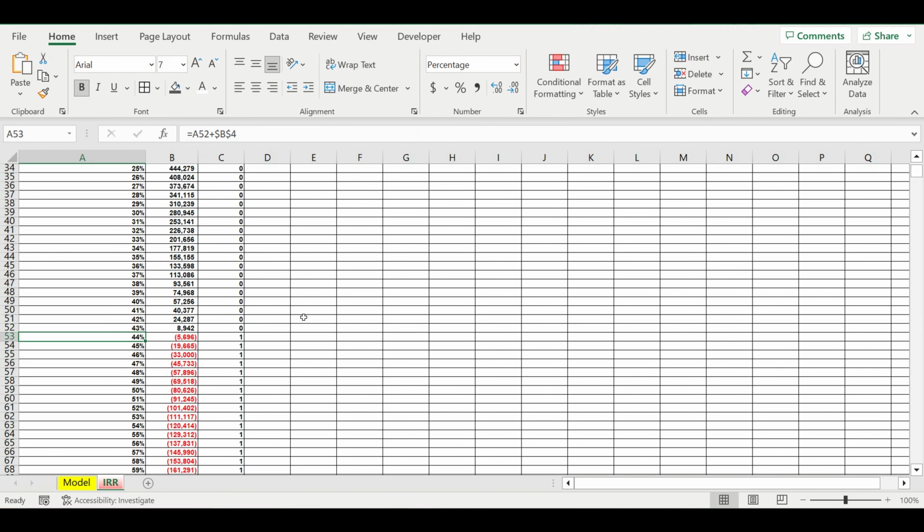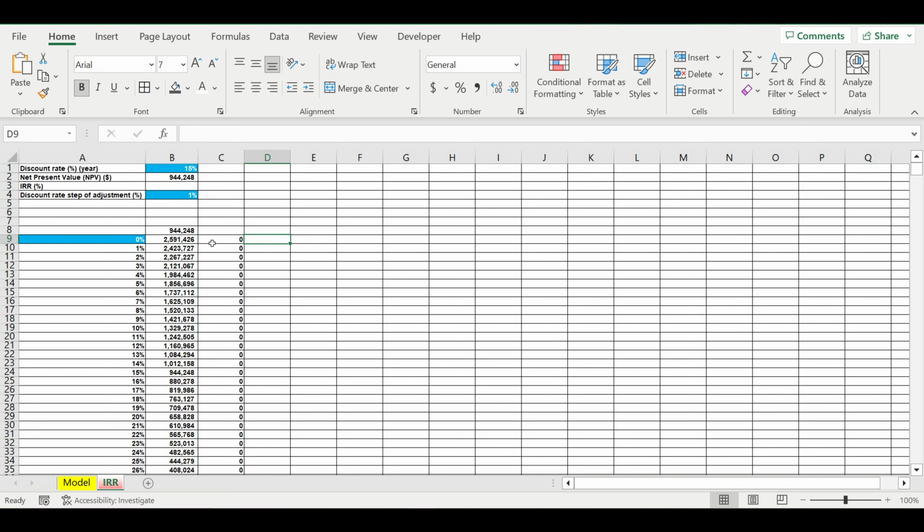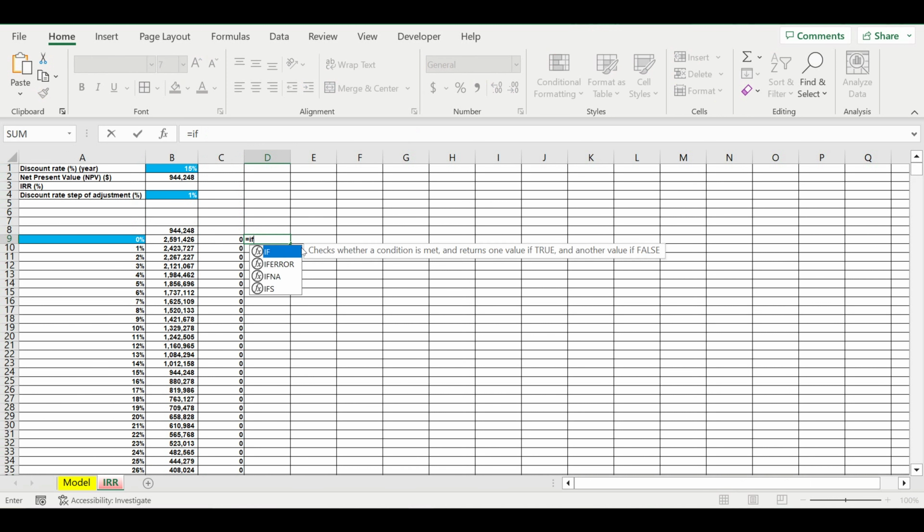For the first line, if this value equals 1, we will pull this value, otherwise 0.